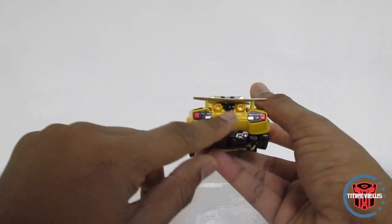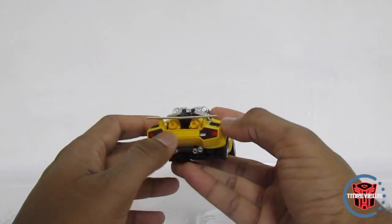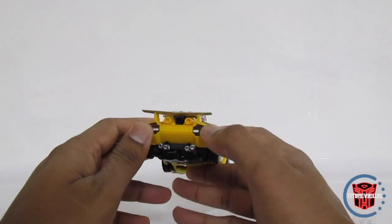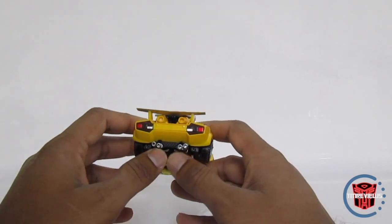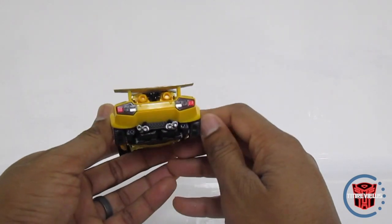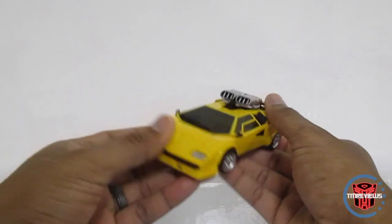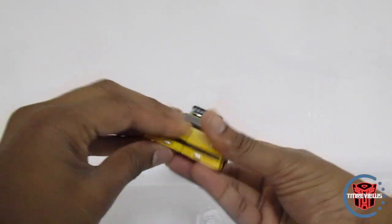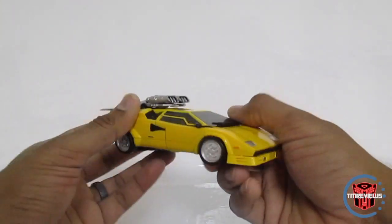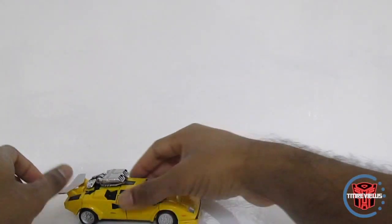You know, the rear taillights look just like it. And the Bad Cube one didn't. I mean, it was accurate to the G1 figure, or G1 character, but this looks realistic. This looks like an actual back of a Lamborghini. It's clean, very clean back. And the front, very nice detailing on the sides and the front. So as far as looks, it's great.